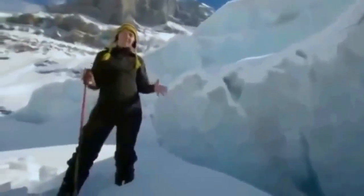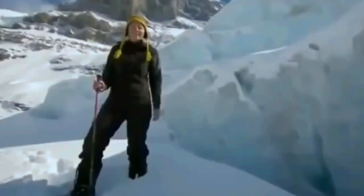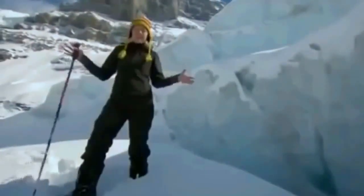To glimpse the extreme conditions that mammoths faced, I'm visiting a remnant of one of those immense ice sheets. This wall of ice marks a point two-thirds of the way up the Athabasca Glacier, which is about 4 miles in length and feeds off the huge Columbia ice field in western Canada. But even that would have been dwarfed by the huge ice sheets of the Pleistocene. In places, the ice would reach up to 13,000 feet thick.